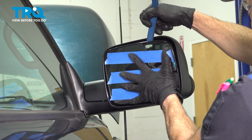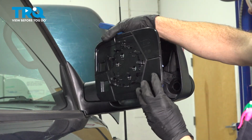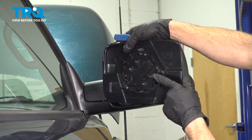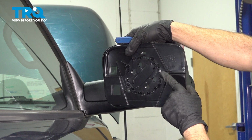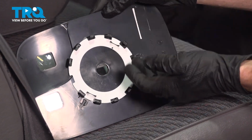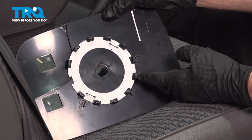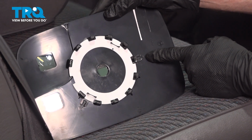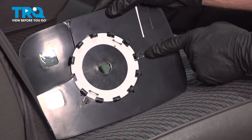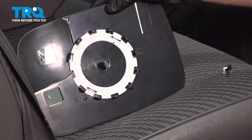Just hold on to this. There we are. We'll go ahead and turn it around real quick. And at this point, you can see all of those locking tabs making their way around. Before we install our brand new mirror glass, we're looking along the back side. Now what you'll find is that your kit came with two new tabs that you need to install. The areas that you want to install them have these small locking ears. There's one here, and there's one on the bottom corner.